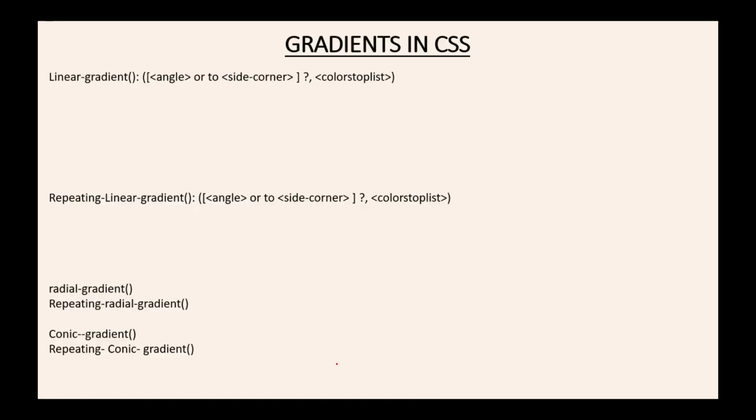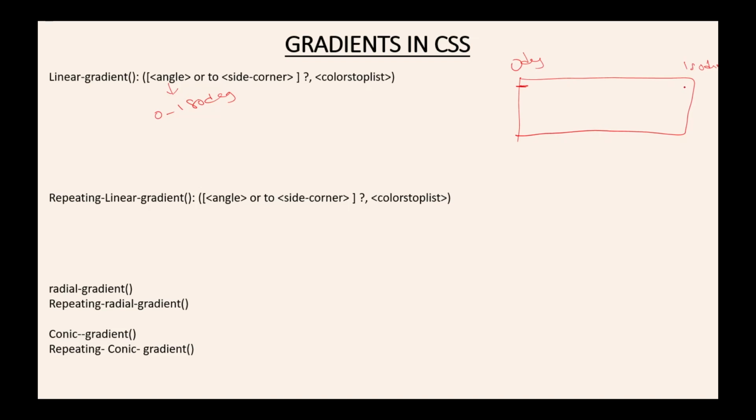First we think about linear gradients. What is a linear gradient? With the help of a linear gradient, we can apply multiple colors with an angle and with a side corner. Here, observe the angle: we give an angle from 0 to 180 degrees. 0 means the right side. Suppose this is your window, and this is your element area. 0 means you are choosing this area, 0 degree, and 180 means this one, right side and left side.